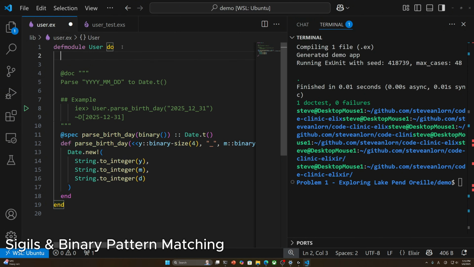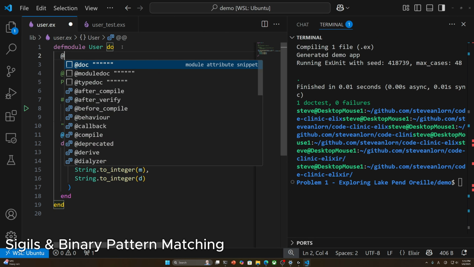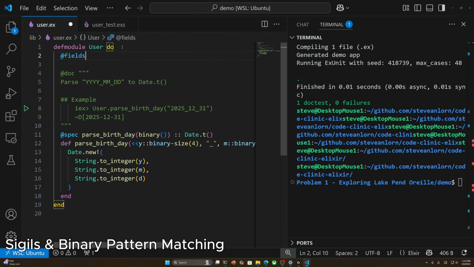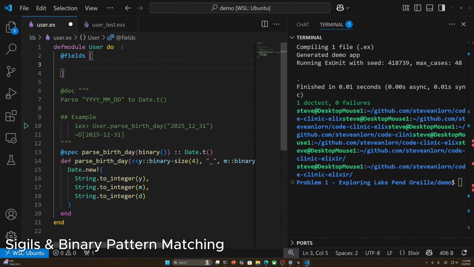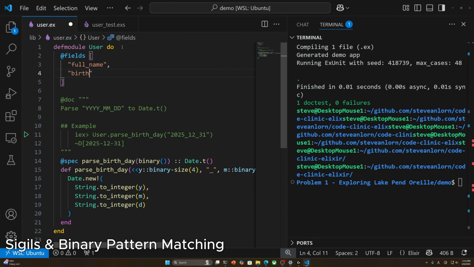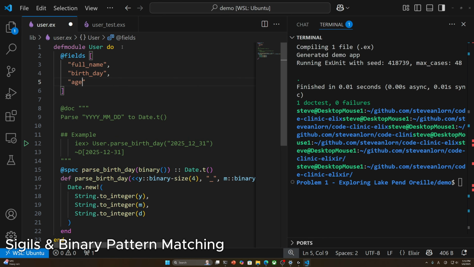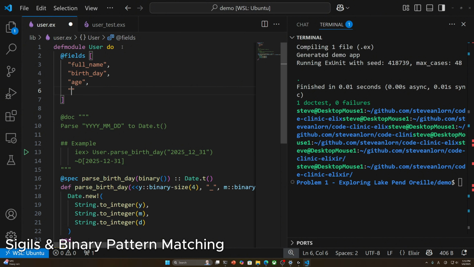Another example, let's say if I have fields of users, and then I would say full name, comma, and then birthday, comma, age, comma, let's say country, right?